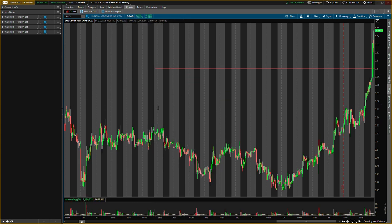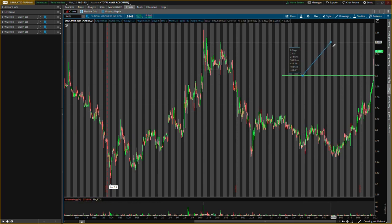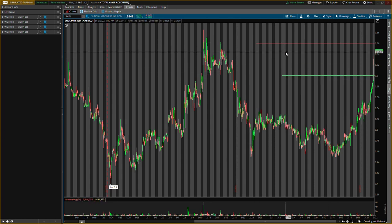Now depending on tomorrow and what it does during normal hours, this buying level might change or it might stay the same. But for right now, 60 cents is the buying level for SNDL. The exit level — we want at least a minimum 10% gain, so that'll take us to about 66 cents. We'll probably see some resistance in that area anyway, so that's the first range I'm looking for. It could also go up, hit that resistance level, pull back down lower, and then hit the buying level. These are the main two levels I'm looking for right now to buy SNDL.